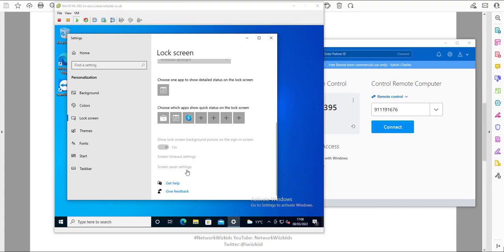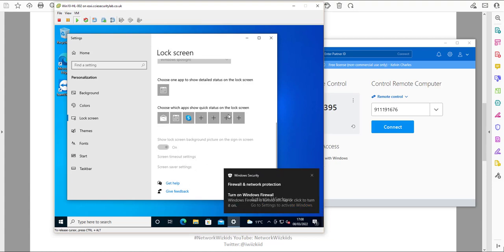So after 1 minute of inactivity from the user, it would log the user out and take them back to the log on screen.